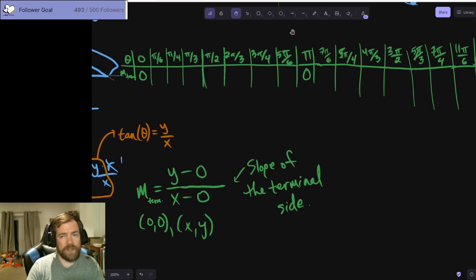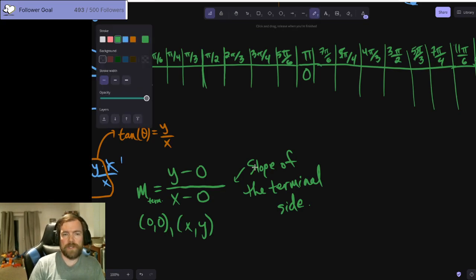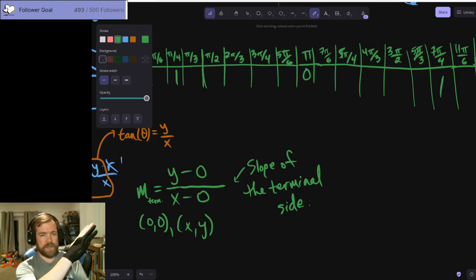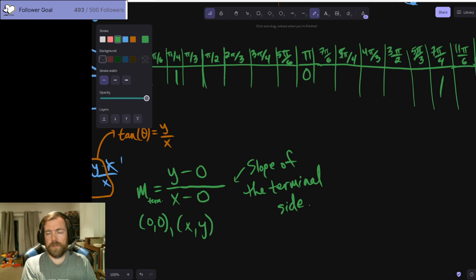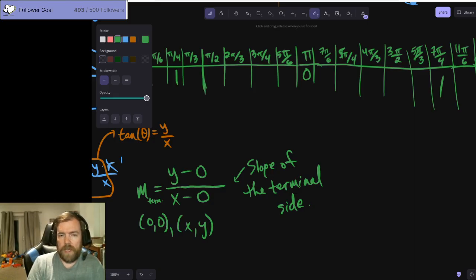So in terms of a tangent, in terms of the slope, now we can look at this and say, well, anytime that we go the same distance in the x and y directions, we're going to get 1s or negative 1s. And so that is our pi over 4. In our first and fourth quadrants, they are positive because they are sloped upward. Or you could think of it as positive divided by positive, negative divided by negative. So those are going to be positive, right? The ratios are positive. And the way that I usually think about positives and negatives when you're talking ratios is, are the signs the same or are they different?